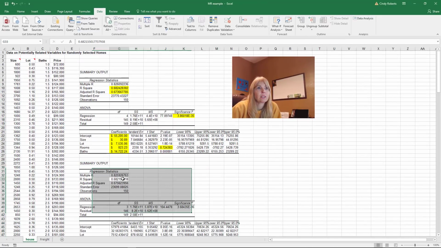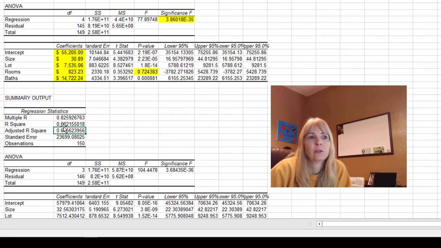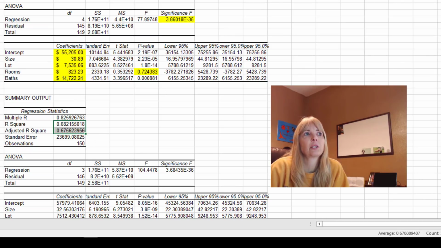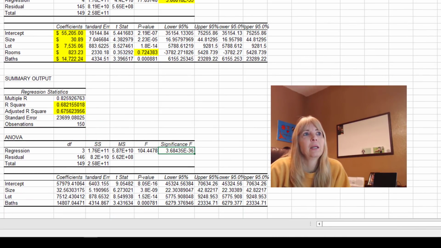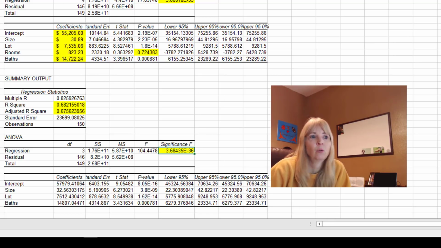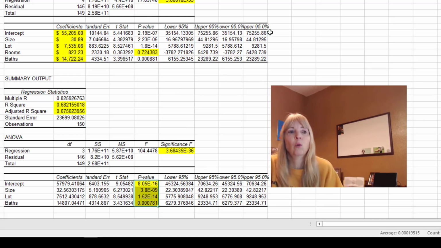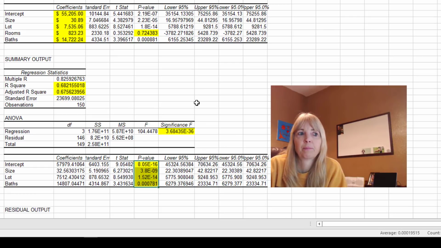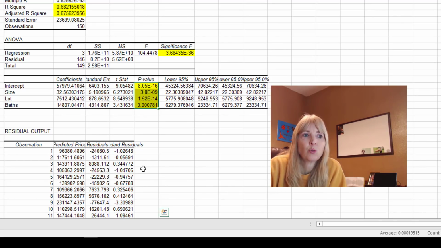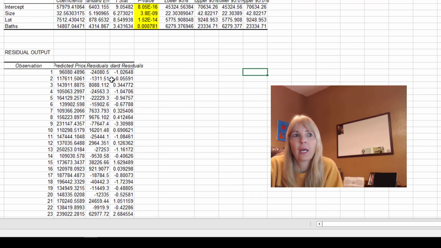So I say, okay, we can see not much change here, and the R squared and the adjusted R squared still stayed together. So not a big issue there with too many independent variables. I could see my F, the p-value, is still basically 0 once again. And now I can see by looking at my p-values that all of these are below anything I would pick for an alpha. So let's look at the residuals and see anything that is over plus or minus 3.